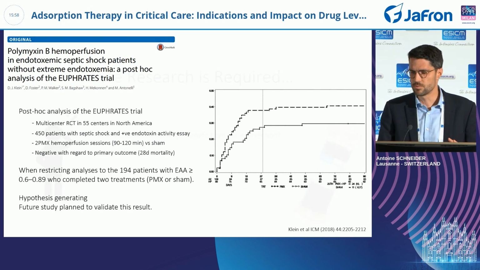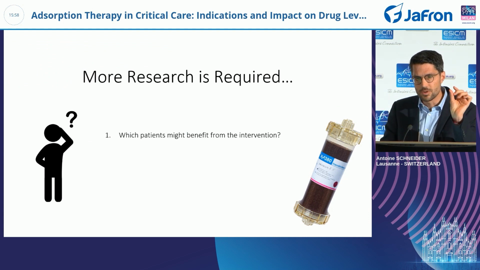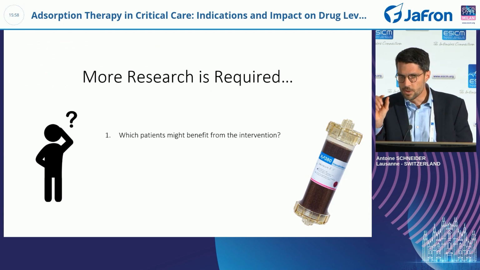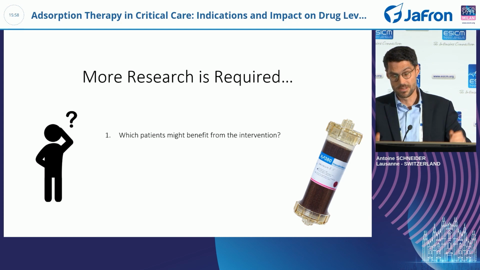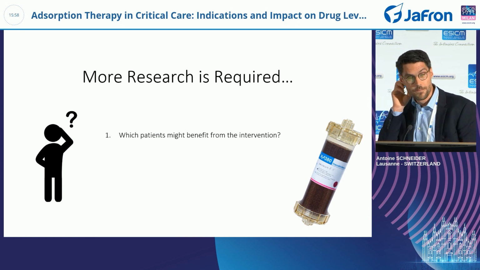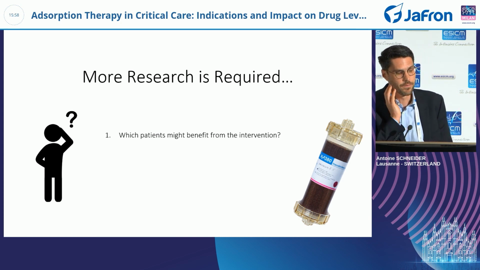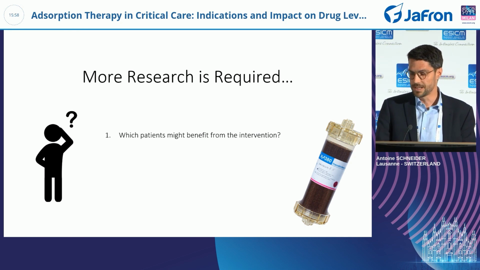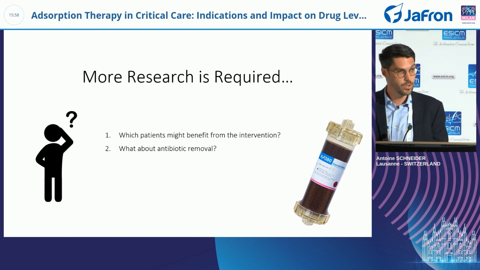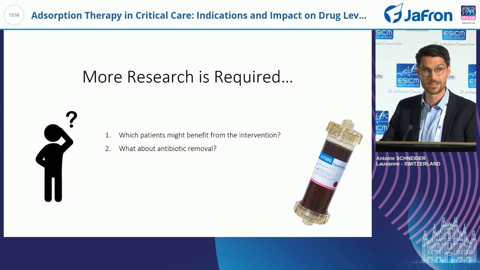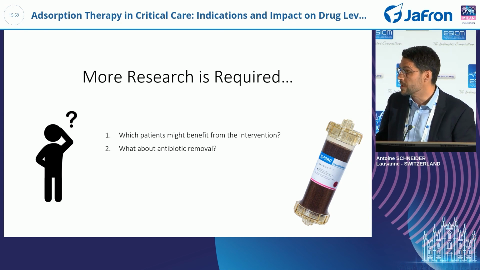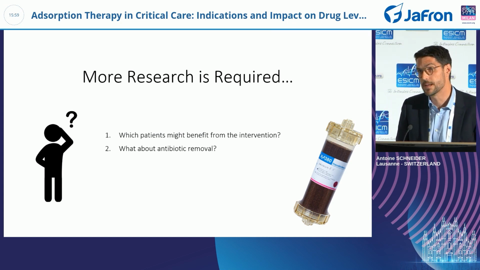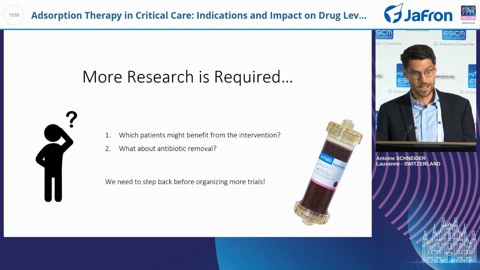I think the question is really, we need to identify the small window and the number of patients that can benefit. Probably these patients are not too sick, but sick enough, and this is easy to say, but it's much more difficult to establish in clinical practice when you're in front of a sick patient. So determine which patient. And the second question in sepsis is we are going to use a therapy that's going to remove drugs from the blood. And of course, the one therapy we know that is efficient in sepsis is antibiotics.